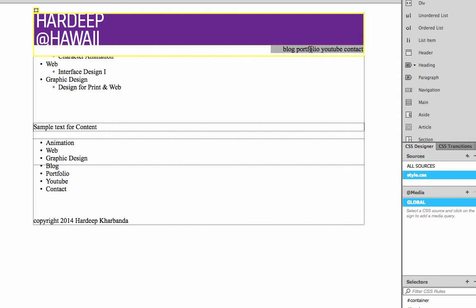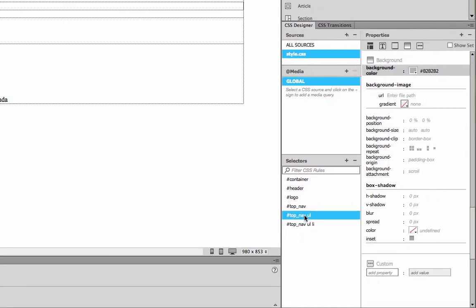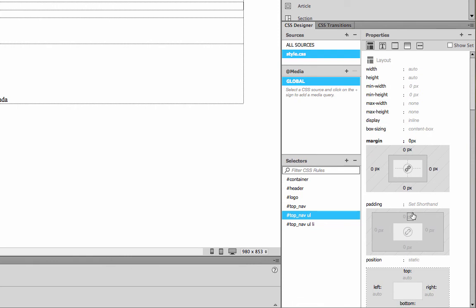I would like to add some padding inside my top nav UL, so there's a little bit of space, some breathing room around my text. So I go back to top nav UL, back to layout, and set the padding to something like 3 pixels.